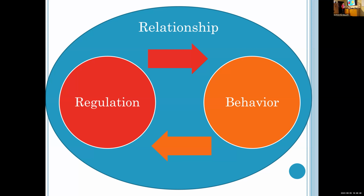So that's the reason behind the title of our book, The Why Behind Classroom Behaviors, because we really want to ask, why is a child behaving a certain way? What is driving that dysregulation? And for kids with sensory processing differences, it's the sensory environment around them or internally. There's a mismatch. And so we have to ask why and what's going on.